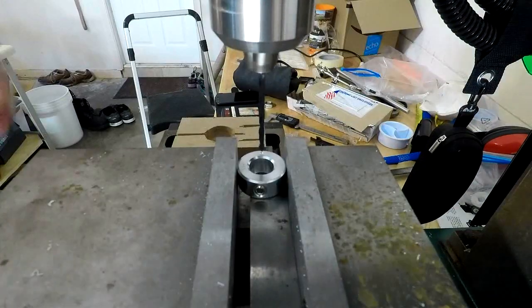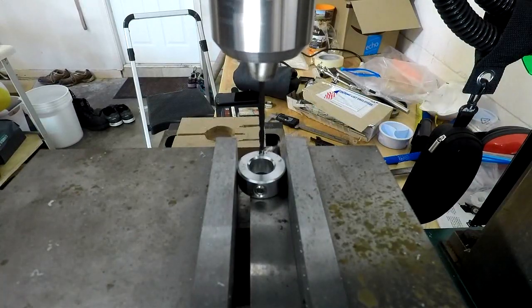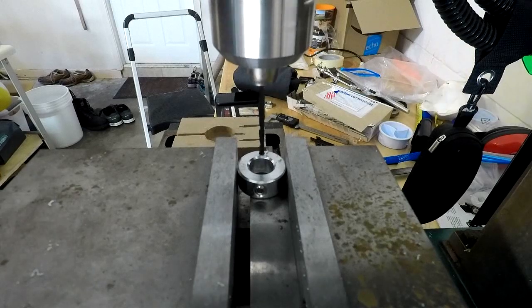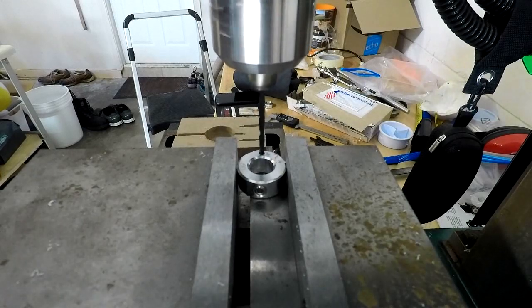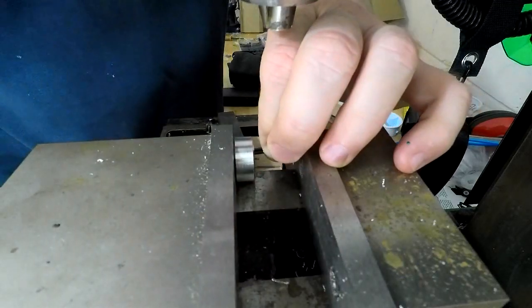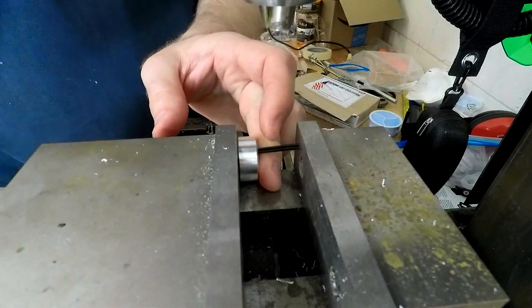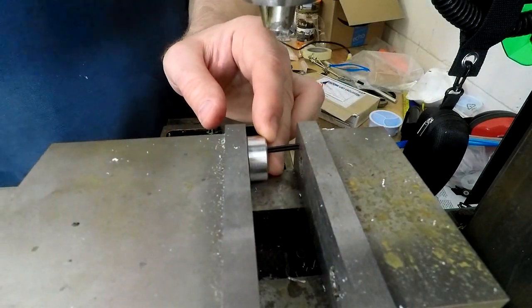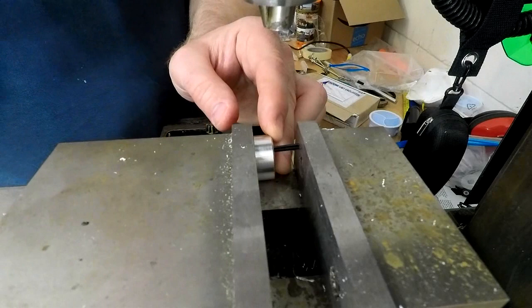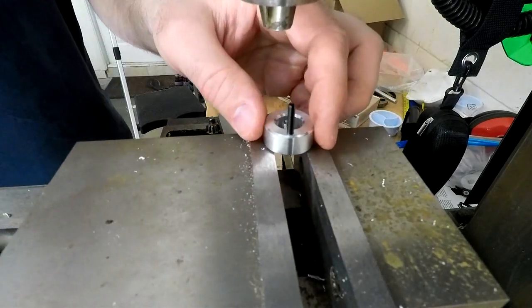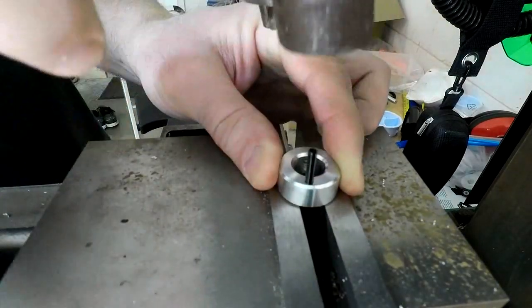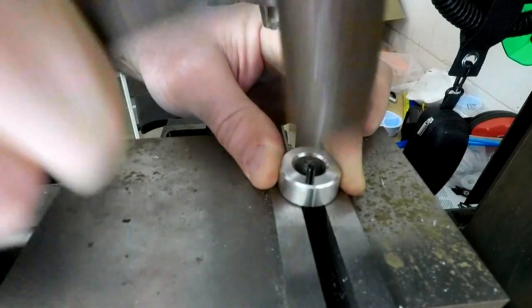So I use a center drill first and then drill like used in some other parts of this video. It just works nicely. And then I pressed it in with my vise. I realized later what I could have done is just put some sort of plug onto my milling machine spindle and push it down that way. But you know, hindsight is 20-20. This method worked okay too.